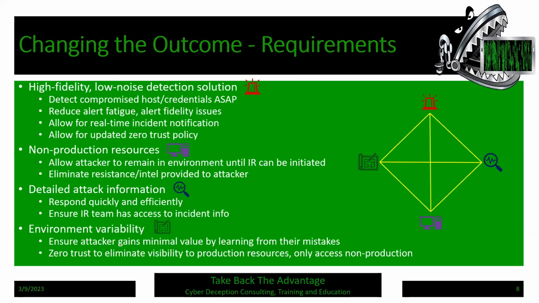So all is lost, right? We can't do rapid detection and response, or can we? The answer is we absolutely can, but there are actually 4 different functions that are required in order to do that effectively and not tip our hands to the attacker. The first thing is what I'll call high fidelity, low noise detection.